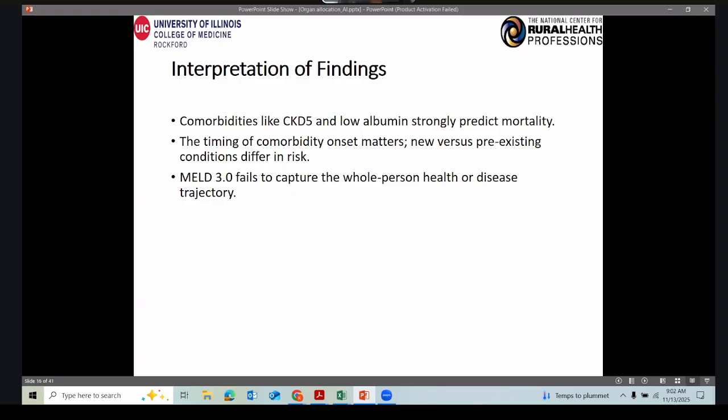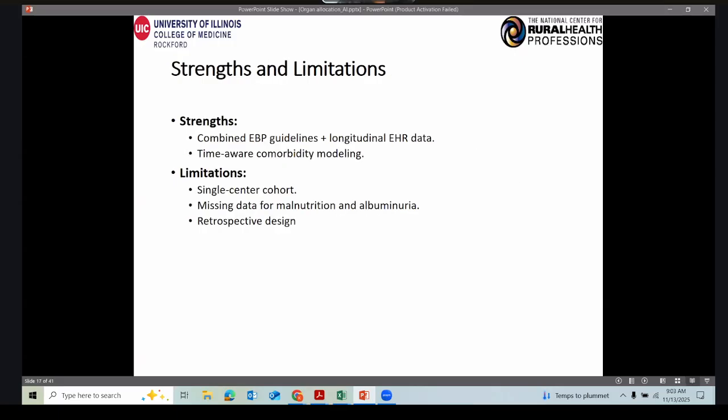In other words, we can say that MELD tells us how sick the patient's liver is, but not necessarily how sick the patient is as a whole. This reinforces the need to move towards more comprehensive data-driven models, potentially using AI and machine learning, that can incorporate these broader health indicators and better predict outcomes both before and after transplantation. And this is really where our research is heading next.